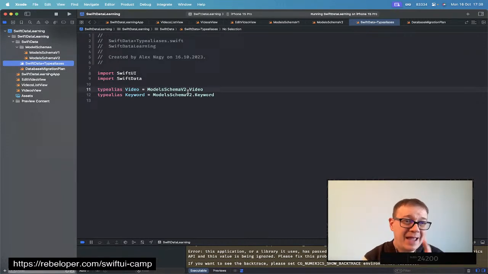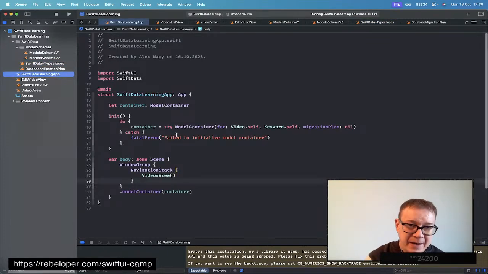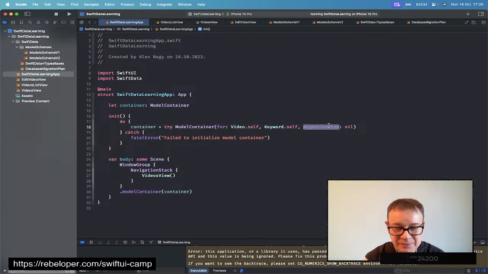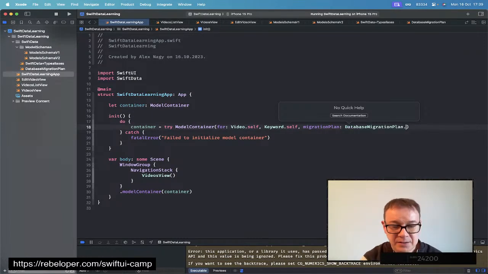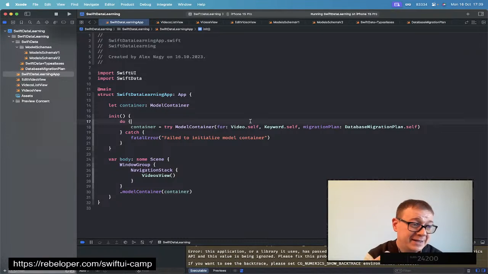Now it's time to add this migration plan onto our initializer of our app right over here. Remember, first we have our migration plan. Well, you can, instead of nil, you just say database migration plan.self. And believe it or not, that's all you have to change. Now you have the migration plan also set up.